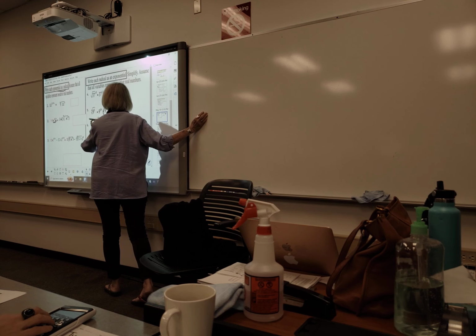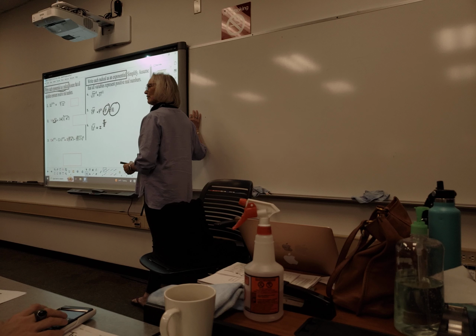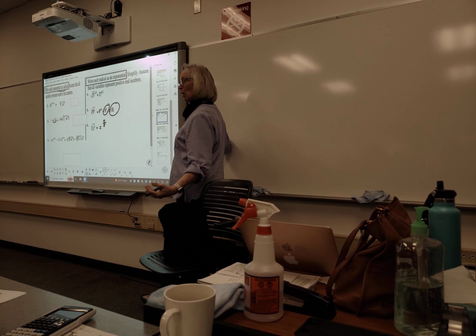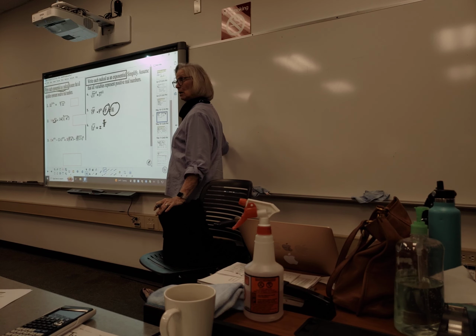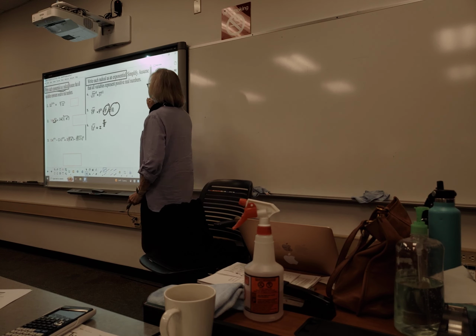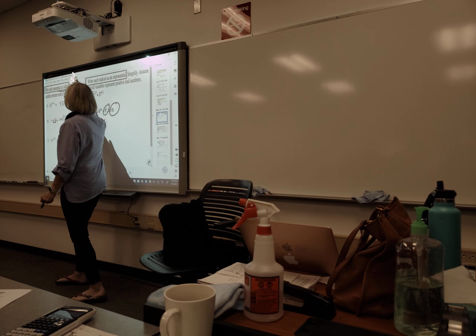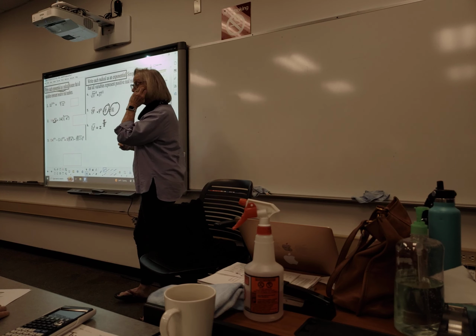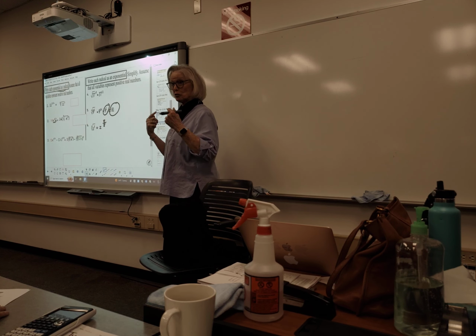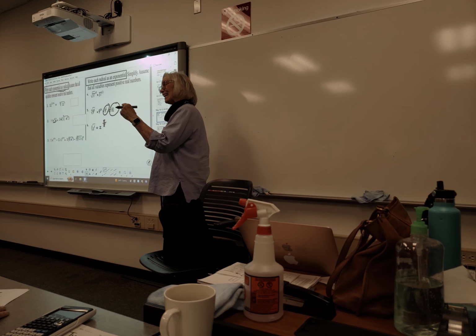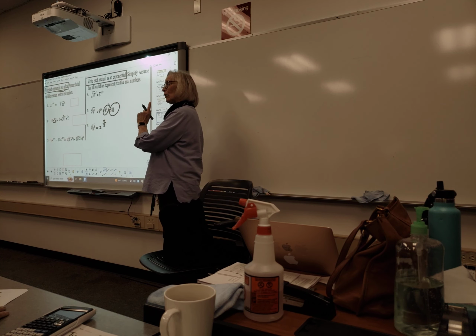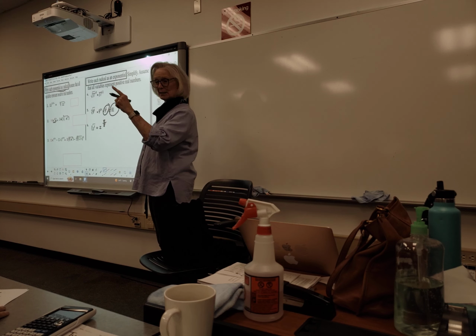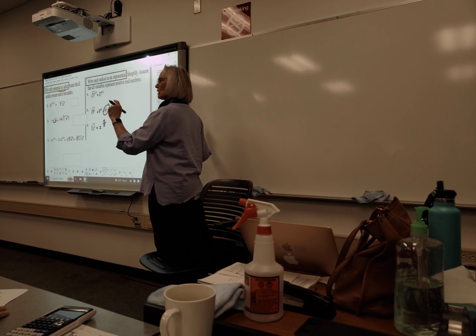Okay, this one has an 8 on the outside, and 8 as an index. 8 divided by 8 is 1, so it's just z or z to the 1. Simplify. It says write as a radical, write as an exponent. You're not using your calculators when you do this piece. You're using your brain and your knowledge that the index is always the denominator. If there's an exponent, it's the numerator. If you don't see an exponent, it's always a 1.